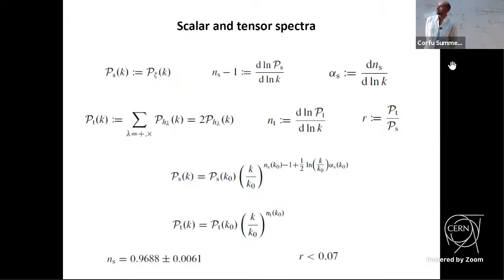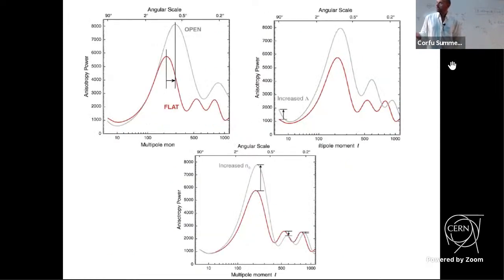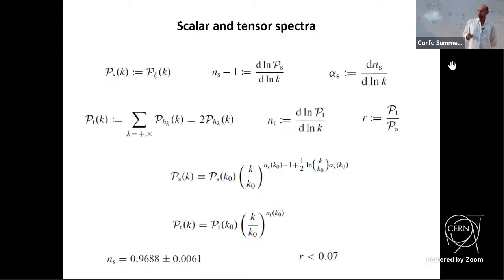Yeah, let me talk about this slide and then maybe I collect some questions. We said that this spectrum is basically given by the scalar part, but we also have the tensor part. We also said that the vector part doesn't play any important role in this discussion. So it is customary to describe the scalar and tensor spectra with some parameters.